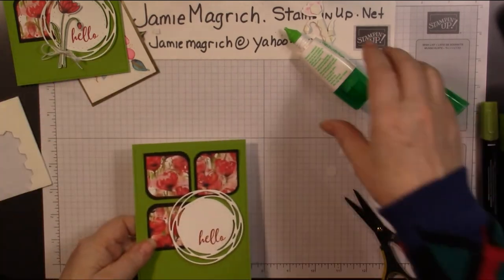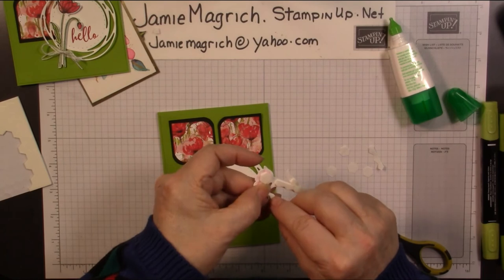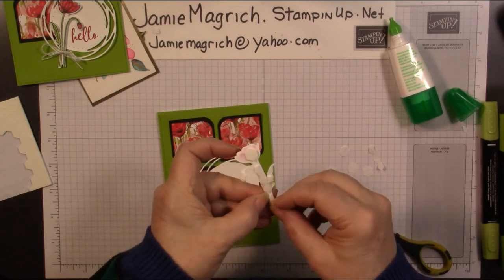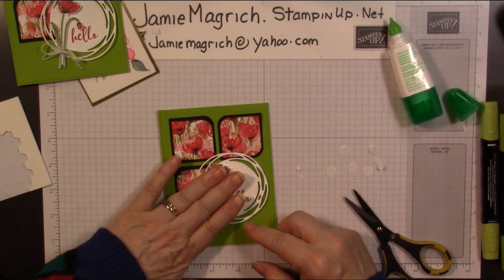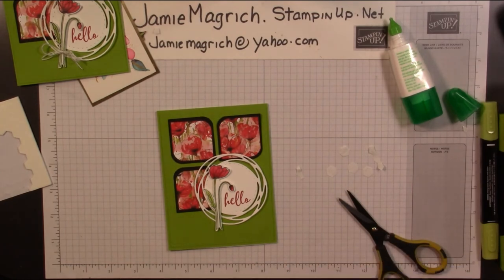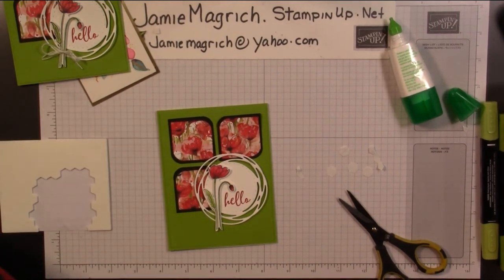Okay, where did my flower go? There it is. Take the backs off those dimensionals. Down on there where you want it. Then I got a little bow. I had a little bow. Where did it go? Okay, I'll be right back.